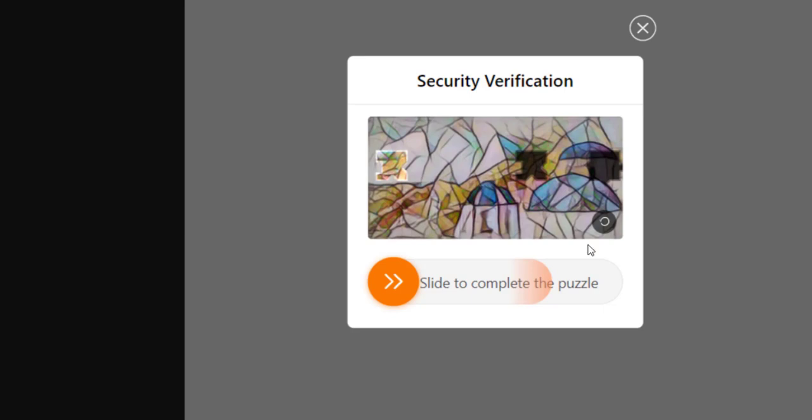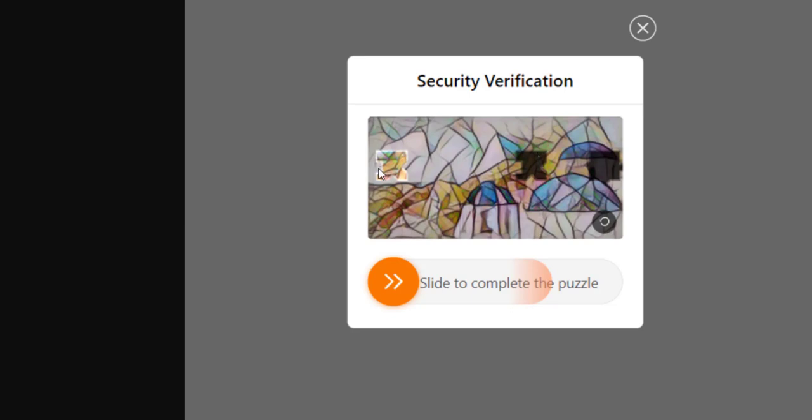This particular image that is being shown over here is actually a security verification captcha at the Temu website. So if you open the Temu website for the first time, you will be redirected to a page which contains this kind of puzzle. Now, if you notice, there are two puzzle pieces that are missing and we have only one piece given to put in either this part or this part. If you correctly put it in this part, you basically pass the verification test that you are not a bot, rather a human. However, if you place it anywhere else other than this part, you basically fail the verification test.